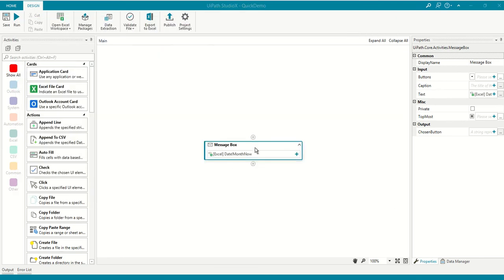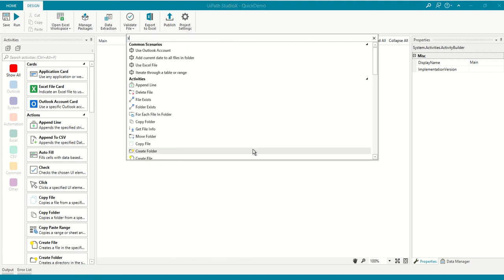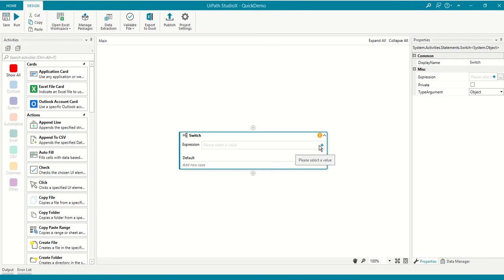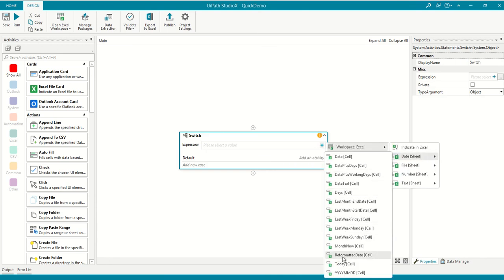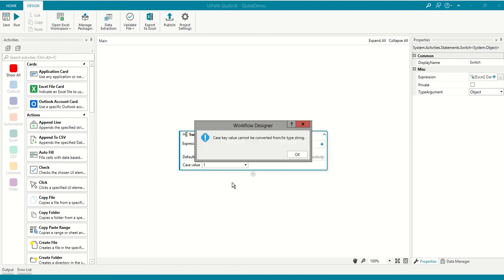I close the file, and now what we would build is the switch activity. So I will go and add the switch activity, which, depending on the month which we just defined, will give us the month in text. So I find again month now, and then we would create it.